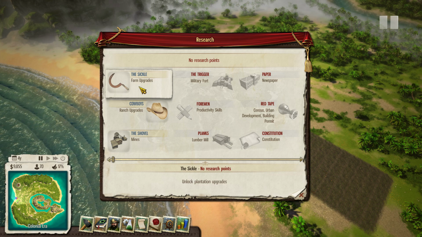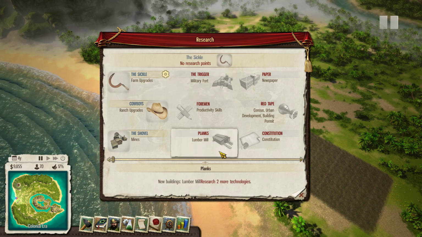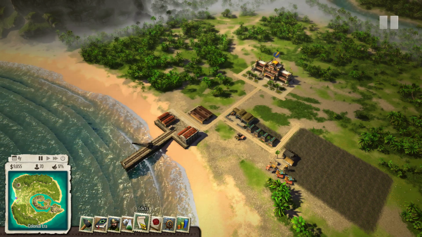I'm going to go ahead and queue up the sickle, because we're going to build some farms early on. Now we don't have any research points right now, so it's not really going to do anything, but we may as well have that ready.